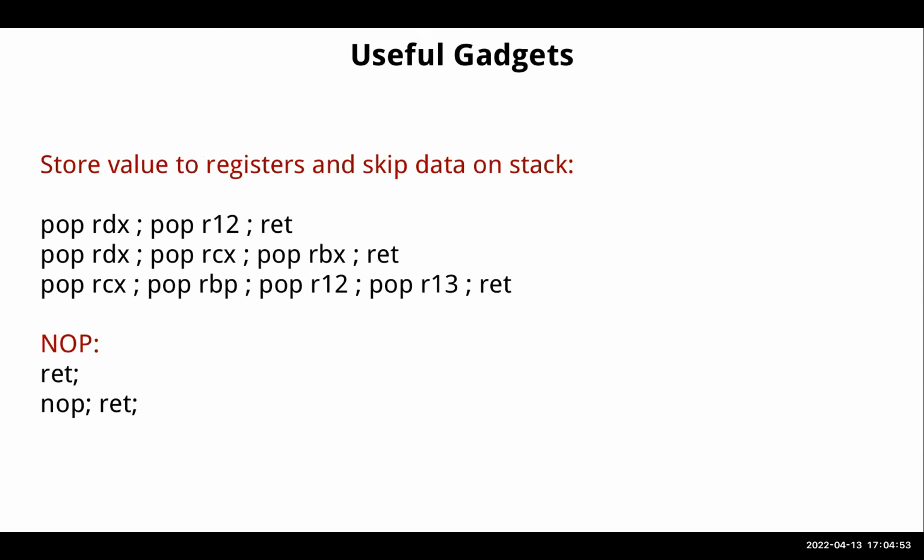Also, similar to the NOP sled in our shellcode, you can also have some kind of a NOP for ROP chains. So basically, you look for gadgets like just one return. That will not do anything, but just keep moving the RSP or ESP up. So that's kind of like a NOP. You don't have to specifically look for something like a NOP return, which is difficult to find anyway, right?